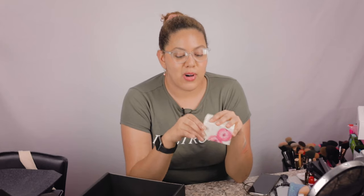Next product, which I'm super excited to get, is the Plump Plump Hyaluronic Serum from Glow Recipe. I don't know if you guys have seen, TikTok has this product viral right now. There's a lot of people posting because they're using this Innisfree Dewy Glow Jelly Cream and this together before applying makeup so your makeup will look super glowy. So I was super excited I would get it in my BoxyCharm and try it out and do the same thing that everybody's doing. So this is how it looks. It's super cute. Let me see how it feels.